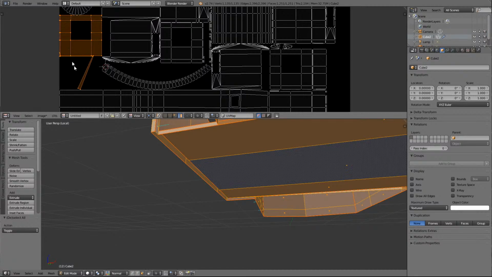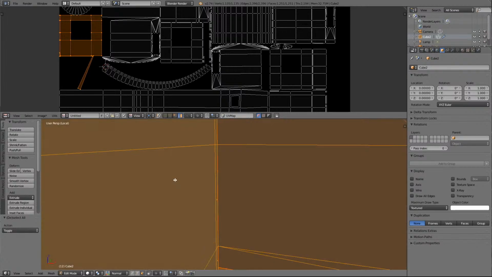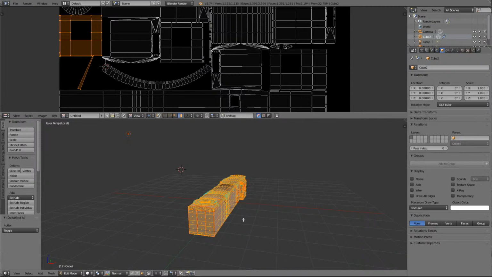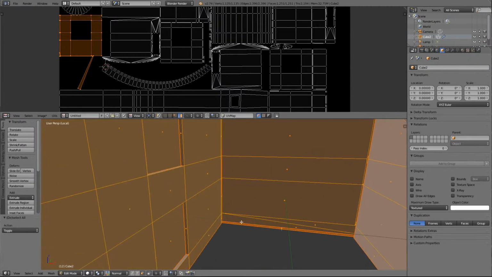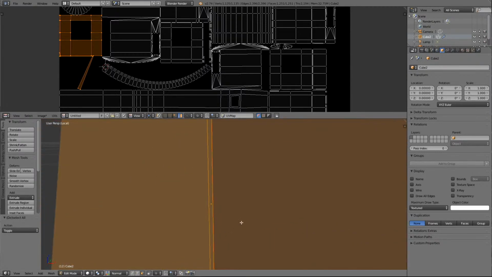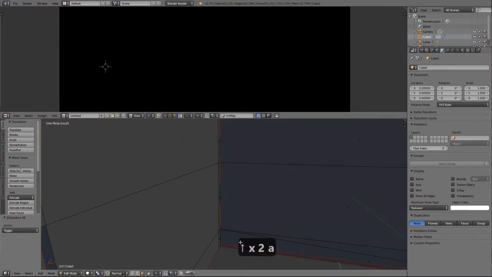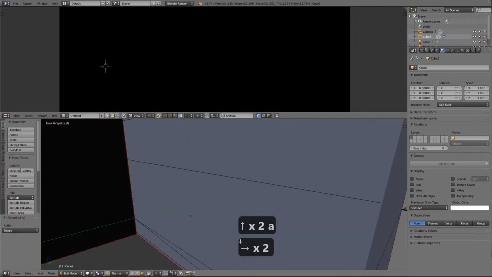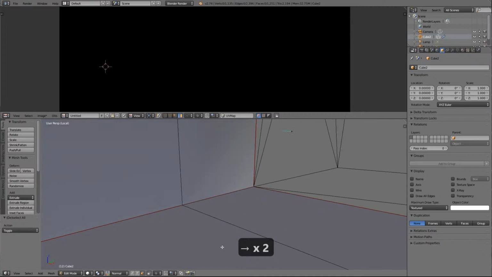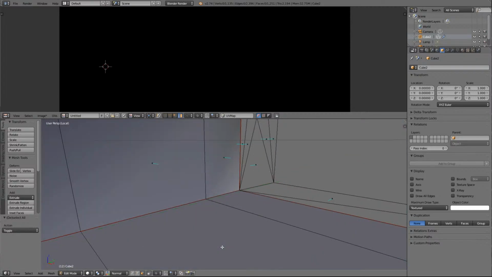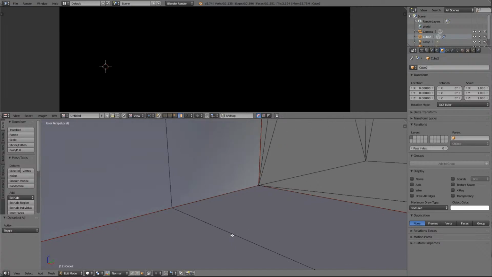It goes down. I have a bigger problem than I think. Not cool. Let's go into wireframe mode.